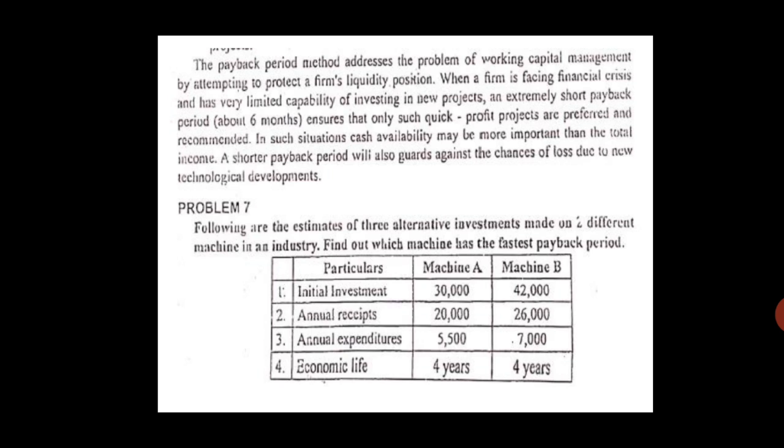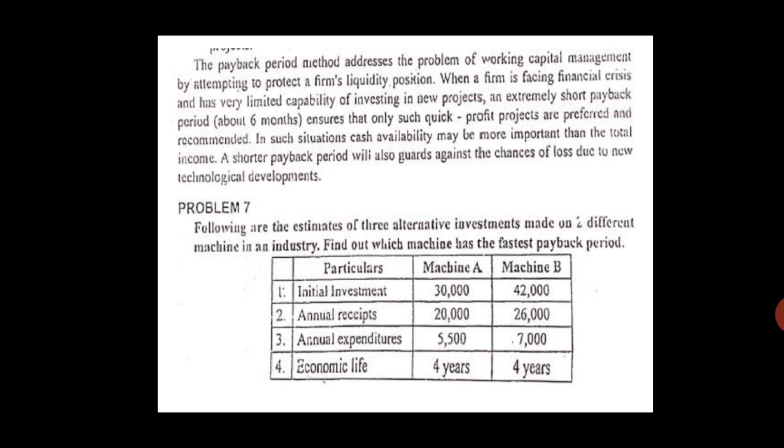The payback period method addresses the problem of working capital management by attempting to protect a firm's liquidity position. When a firm is facing a financial crisis and has very limited capability of investing in new projects, an extremely short payback period, 6 months, etc., ensures that only such quick profit projects are preferred and recommended. Now this is very hypothetical. 6 months doesn't happen. It takes almost years together. In such situations, cash availability may be more important than the total income.